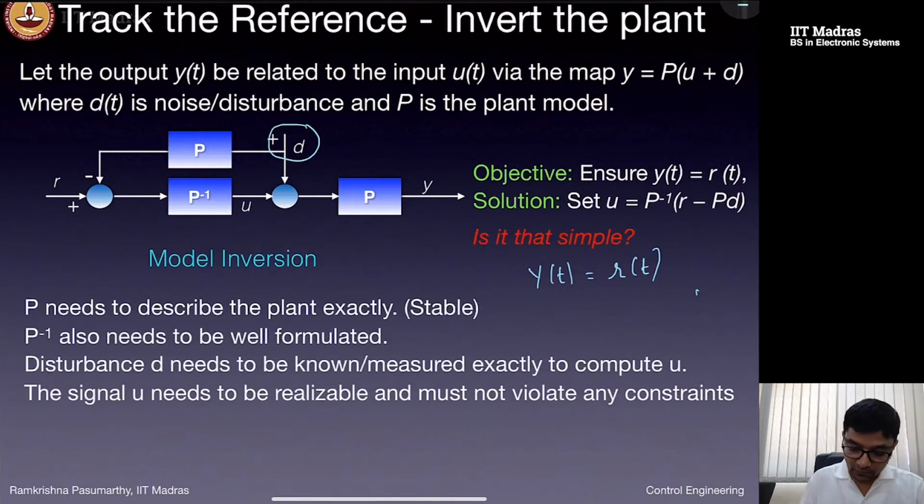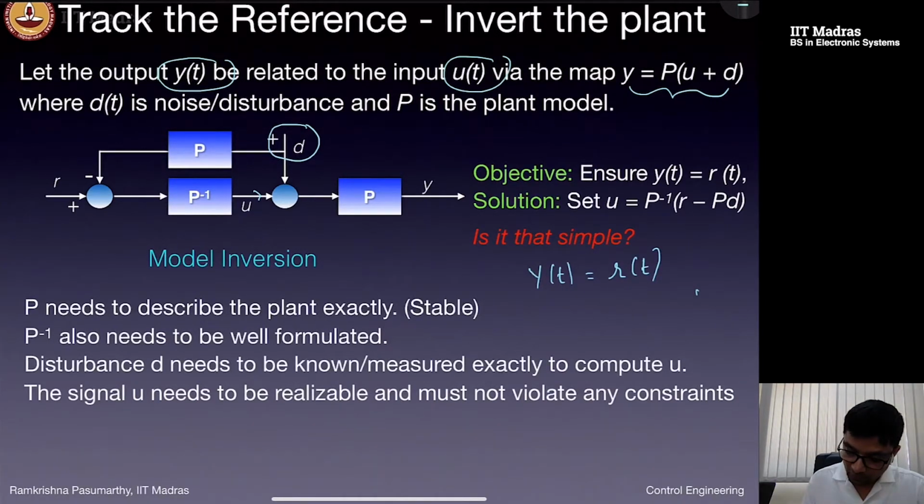Okay, now where does this y come from? This y comes from P times the signal coming from u, which this controller gives me, and the d, and so on. I still do the same math. So here the output is y, the input u(t) is this one. D is a disturbance, which could be in whatever form, but for this we will model it this way, and P is the plant model.